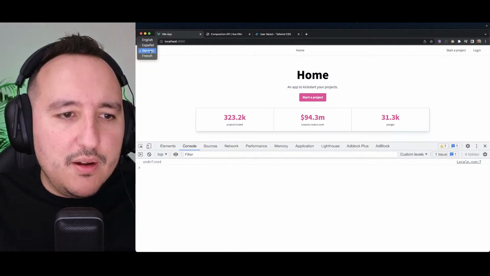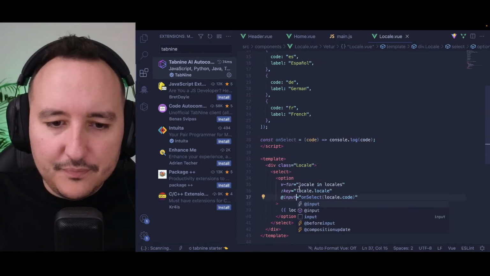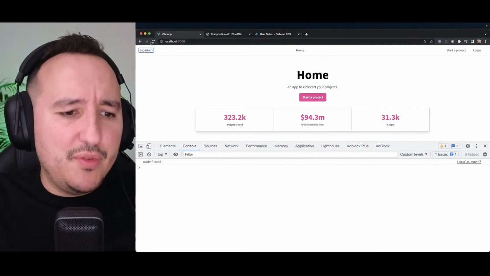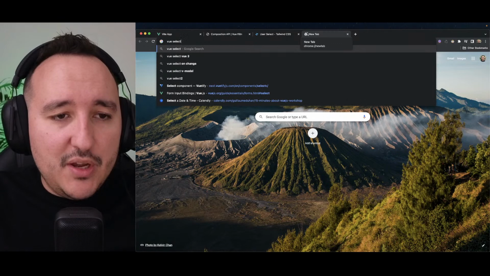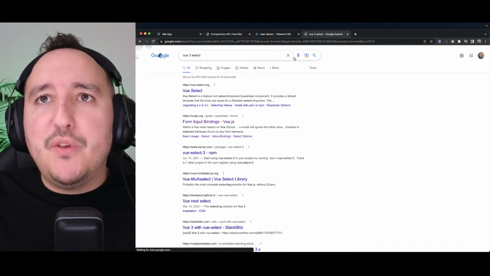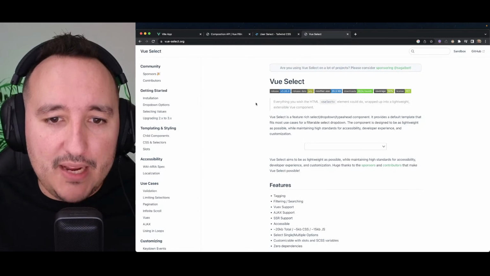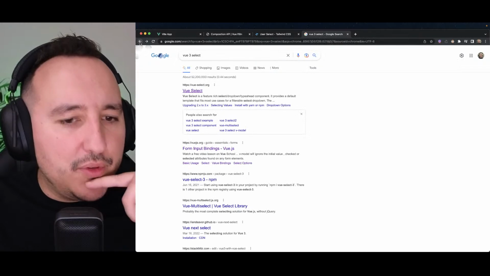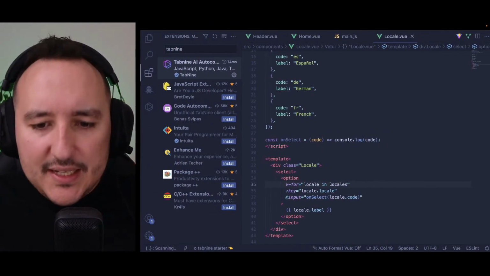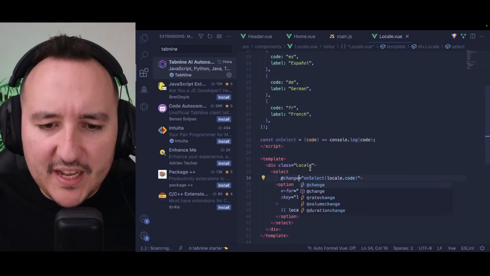So here I click and it doesn't work. So maybe it's on input. I never remember this stuff about the select. Sometimes I'm a bit dumb, you know. Vue select, because most of the time I use Tailwind, but I use components made with Tailwind. Yes, I remember Vue select, but that's not what I want. On select maybe. Yes, I think on select, maybe on change. I was right at first, I think.